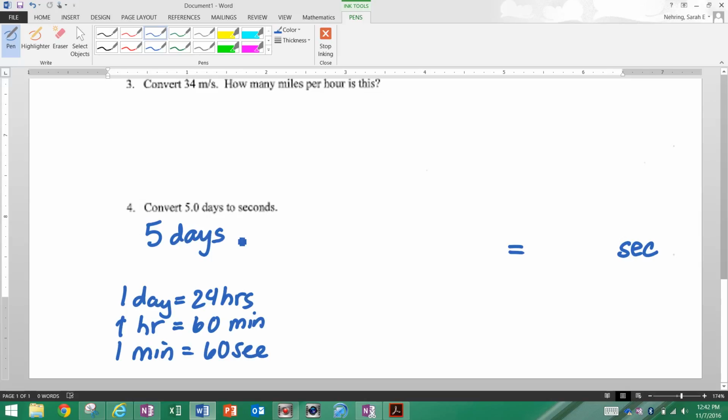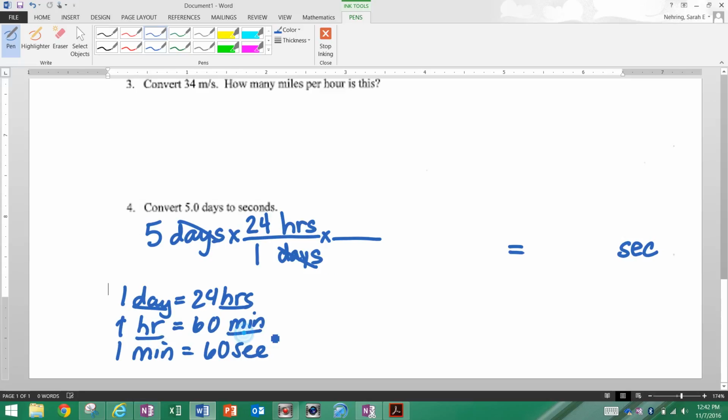So the units that I have are days. And first thing I'm going to do is I can convert days to hours, because I know that relationship. So units that I have are days. That should go on the bottom. Units that I want, hours, go on the top. So think about the units first, and then I know that every 1 day contains 24 hours. So now I've just converted days into hours.